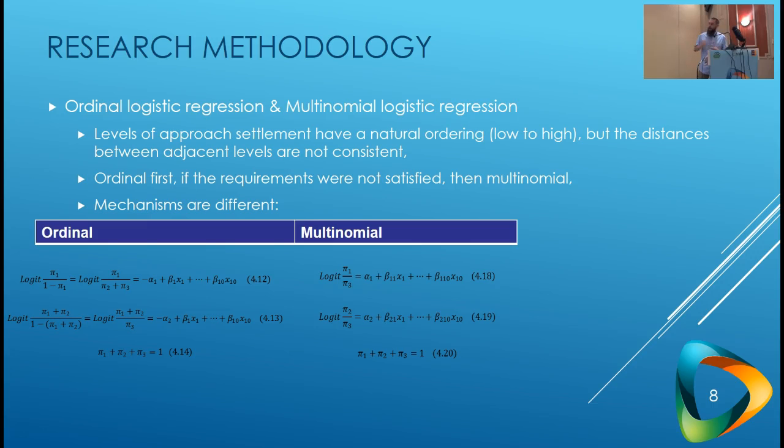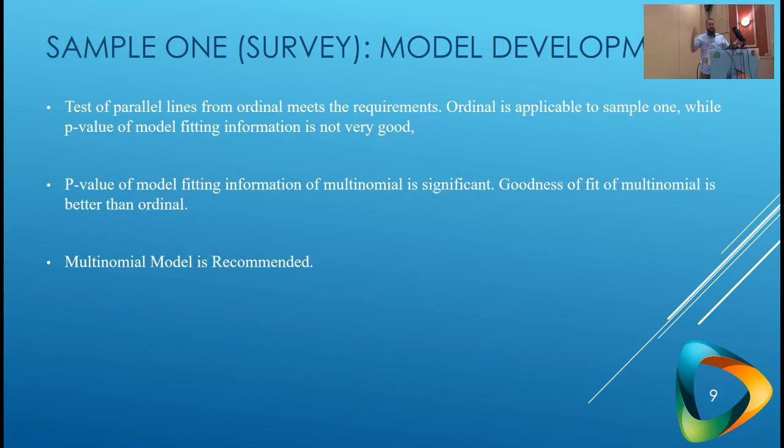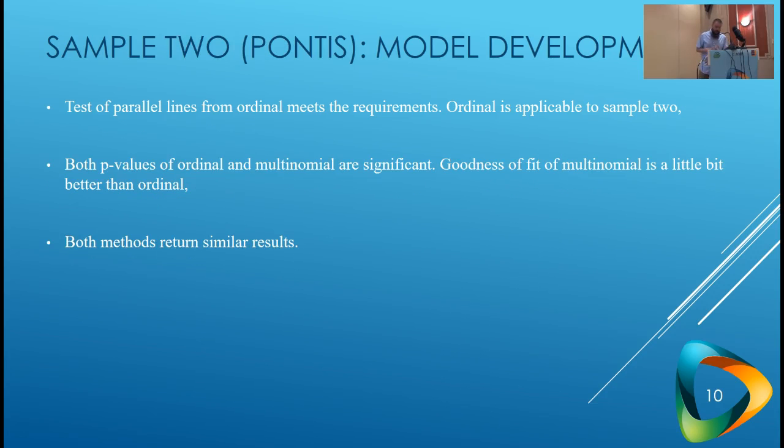So we went through this massive data collection effort, used our statistical software, and then we created 2 different models. The first model was based on the perceptions of the state DOT people. So you ask them, what are your problem bridges? They tell you. What are your good bridges? They tell you. So we're able to build some information off of that. For this model, we ended up using the multinomial model, what ended up being recommended.